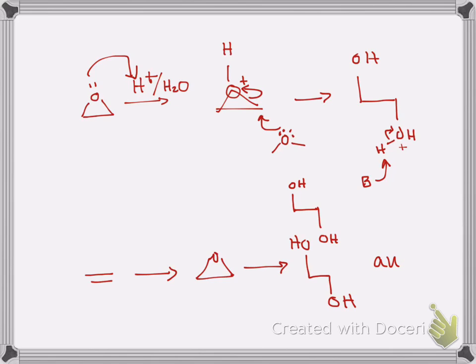I'm trying to write too fast. It doesn't like it. Okay? Make sense? Okay, this is what we covered last time. Okay. So does the epoxide refer to the actual ring with oxygen? Yeah. Only two carbons, or can it have more? Yeah, it's only the two. So it's a three-membered ring with an oxygen in it. So this is the epoxide ring.